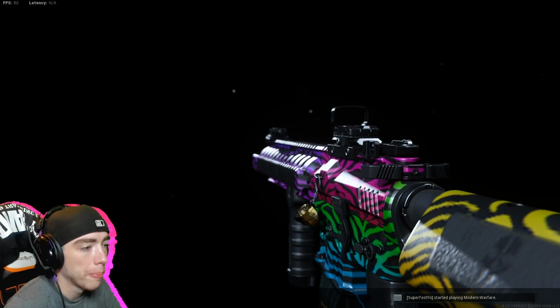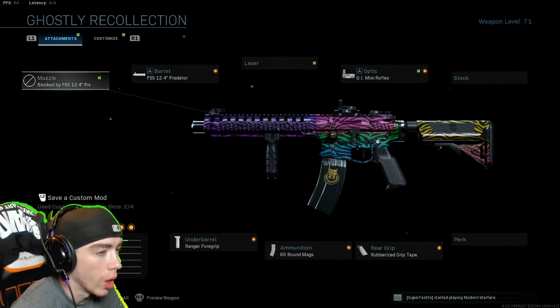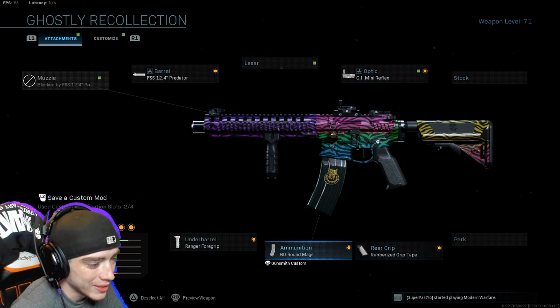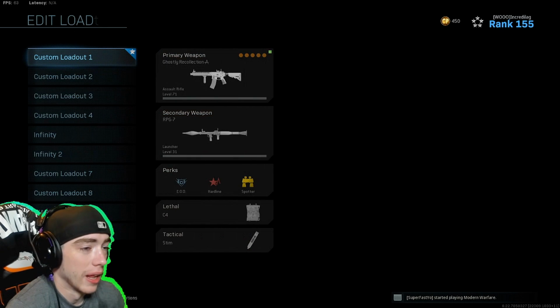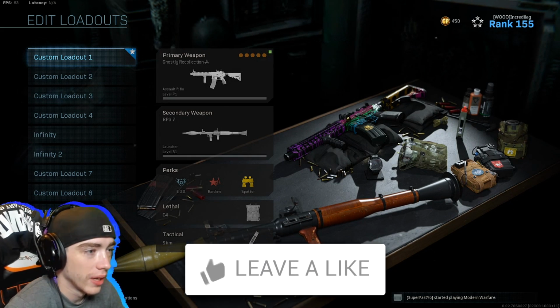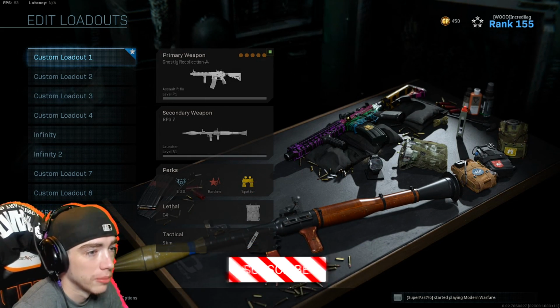I'm excited. About to hop into some Warzone with my boy Ocean. I'm pretty sure all it is is a brand new gun, obviously the M4. Here's the class setup. It's nothing too crazy. I didn't really pay attention to my class before we hopped into this game, so it's not crazy at all. Don't pay attention to my class setup.